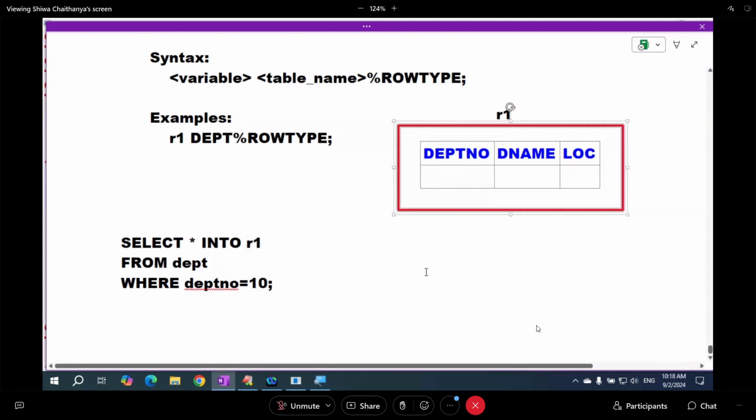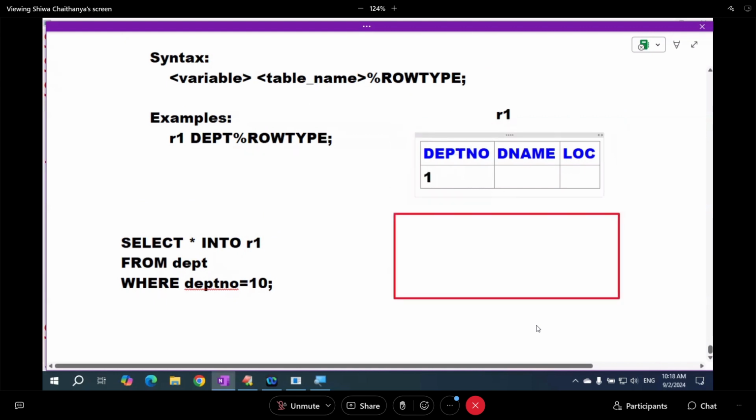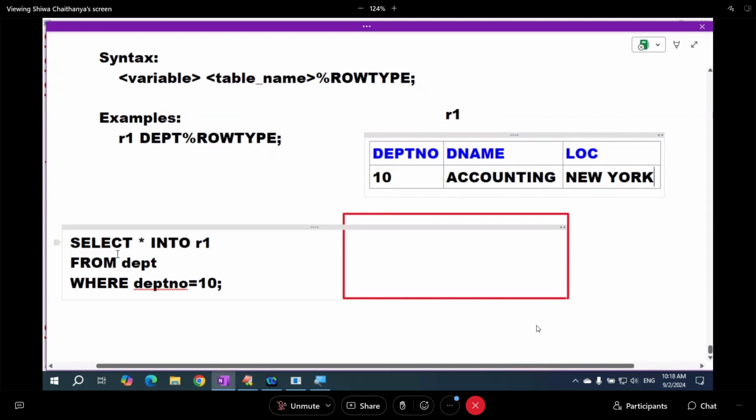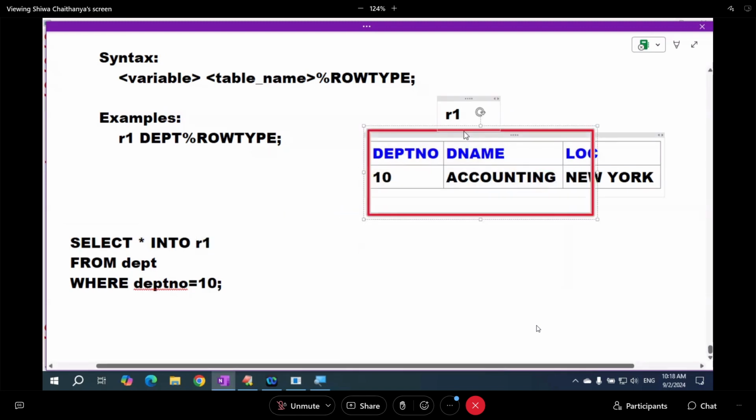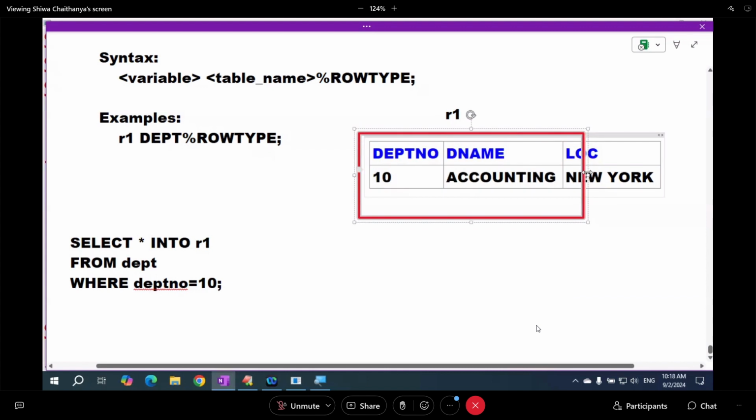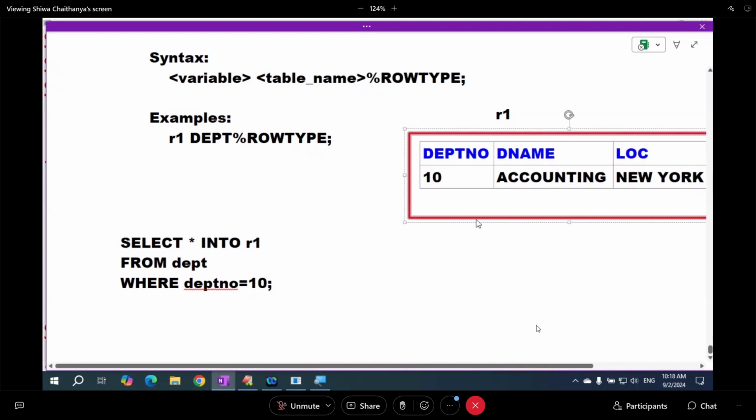Department number 10, department name accounting, located in New York. R1 is holding the department table's entire row. Observe here, are we taking 3 variables? No. I am taking one R1 variable, and it holds all 3 values.